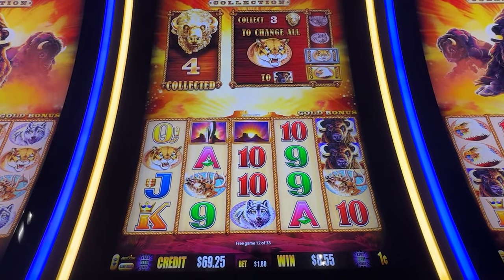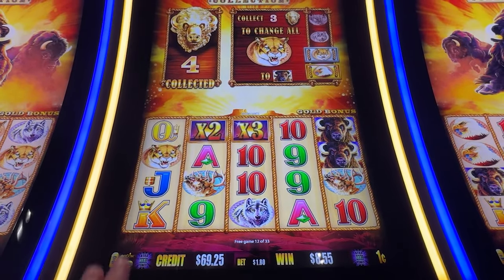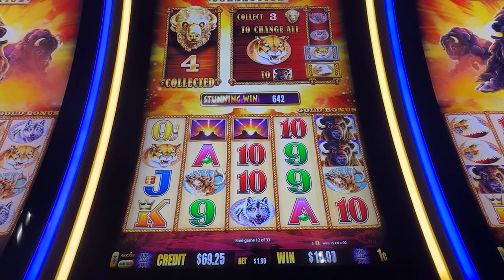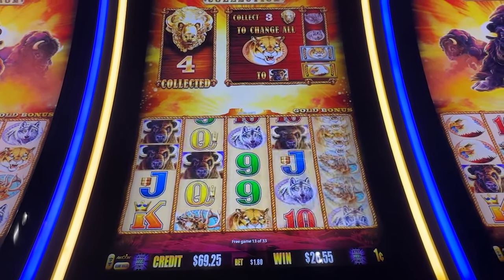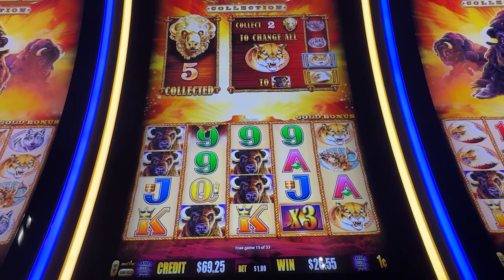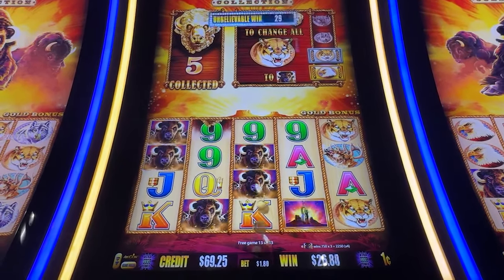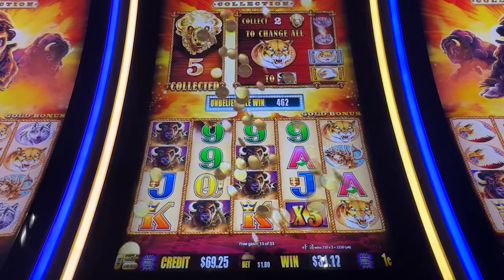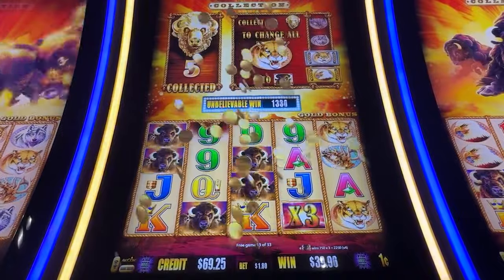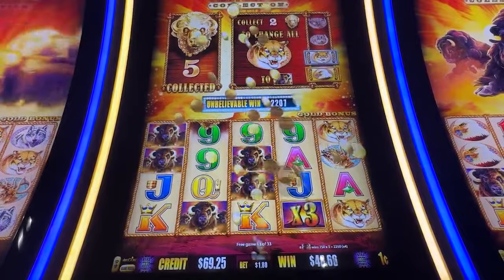Eagle's landed. Oh, man. Oh, we got cougar. Even if it had like 10s, that's pretty good. Not huge, but it's awesome to get something here. Little stunning win for 18 bucks. Oh, dang. 3. Nice. All right. One more buffalo there would have been huge. Almost 100 bucks right there. That's the power of the buffalo. Wow. All right. Nice. Let's continue.